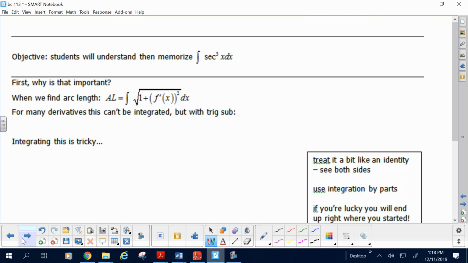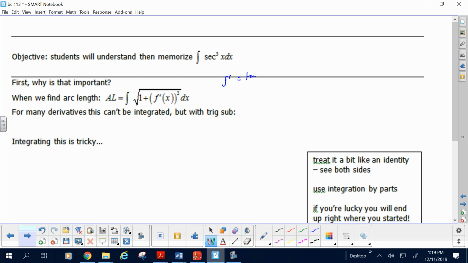All right, last but not least, there are lots of uses for trig sub. It just opens the door to a million different integrals that you otherwise could not have done. But one big use is it allows you to get secant cubed. Now, secant cubed is a pretty famous integral. Here's why. If you consider arc length is the integral of 1 plus f prime squared dx. We've been using our calculator for those, and we still will for some of them. But depending on what f prime is, you could definitely see this happening to be something like a little trig substitution. Now, surely it depends on what f prime is, but you could say, which trig sub would you use?